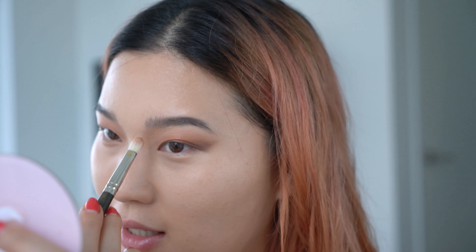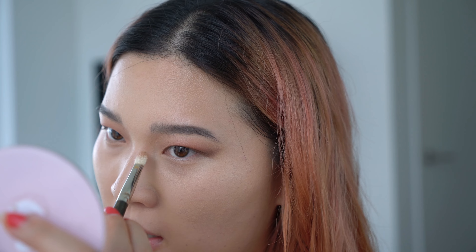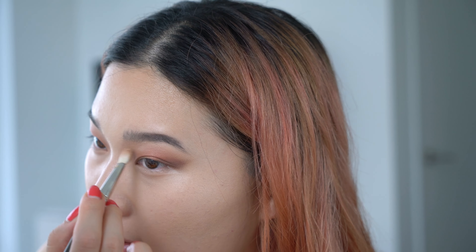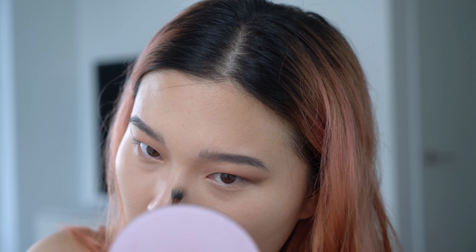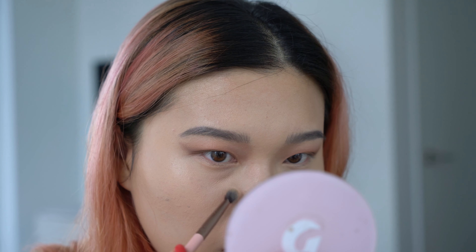TikTok makeup is really easy to replicate for somebody like me because I already know all the tips and tricks. For this look, I'm actually going to extend the contour into my nose for the first time in a long time — I'm already regretting it because I have a bump in my nose and the contour makes it look really obvious. We're going to blend this out with our concealer brush — hopefully it looks a little more natural, but you really shouldn't contour your nose if you have oily skin.